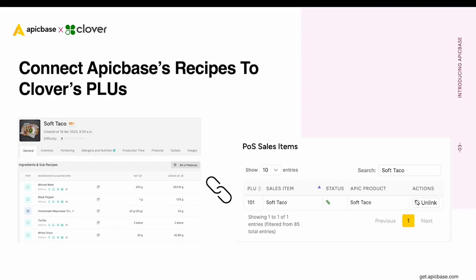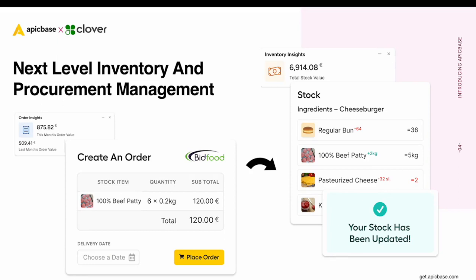This automated process ensures precise stock management, effectively averting stock shortages and eliminating inventory surplus situations. Connecting sales data to inventory naturally leads to the question of procurement. As Epicbase monitors live inventory levels based on the sales data provided by Clover, it can generate automatic orders and send them to suppliers with just one click. On top of that, we can also predict future needs based on data analytics and help order accordingly. The result? Error-proof, streamlined and efficient procurement.